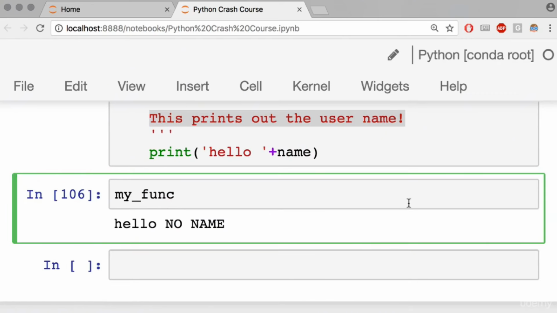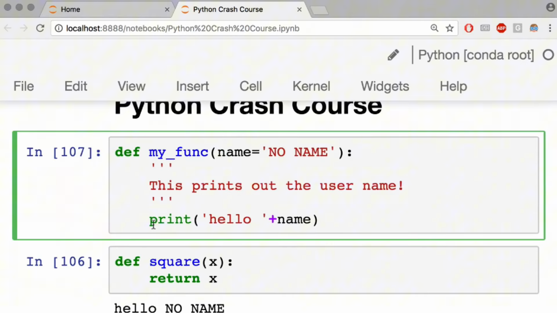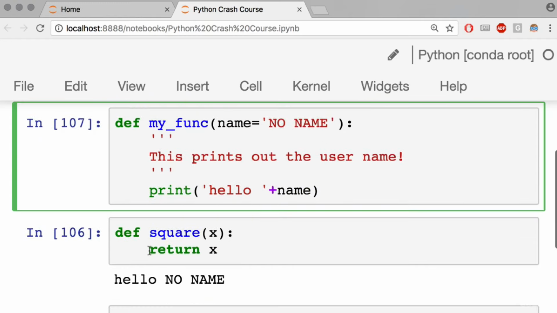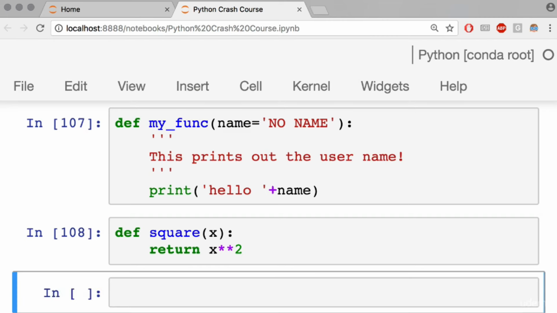All right. So let's actually show you one last function that will show a more realistic example. So I'll say def square, and it takes in some value x, and then it's going to return x. So what's the difference between print and return? Print just displays the actual value. Return allows you to save the actual object or whatever the function happens to do and save it to a variable. So my little function here, square, is going to take some sort of number x, and then it's going to return the square of it.